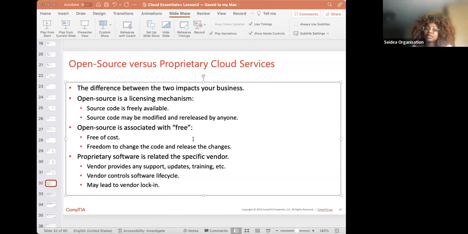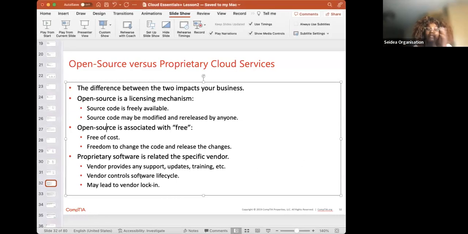When we're looking at flexibility within open source cloud services, organizations can modify and tailor their software to their unique requirements. Also, community support within open source cloud services means that solutions and updates often emerge from a collaborative community, because everyone is working together to maintain the cloud service and to improve it as well.